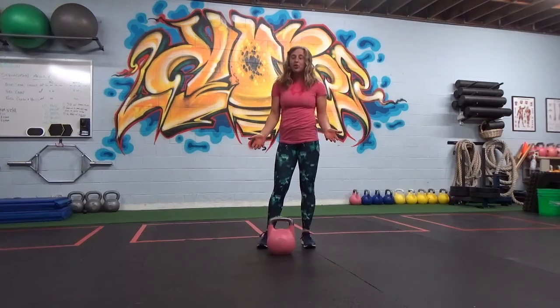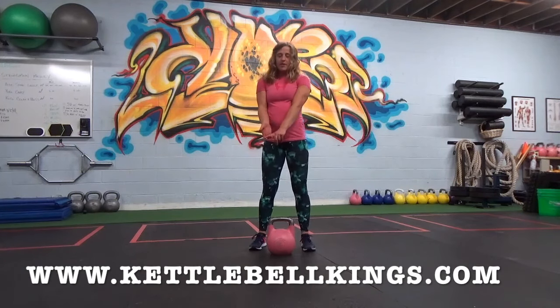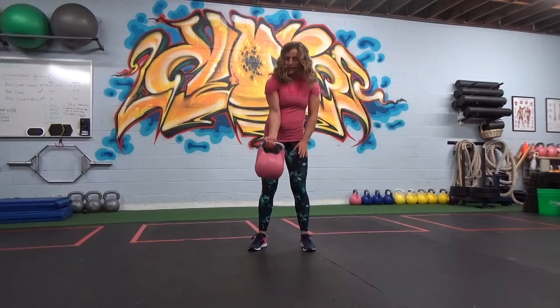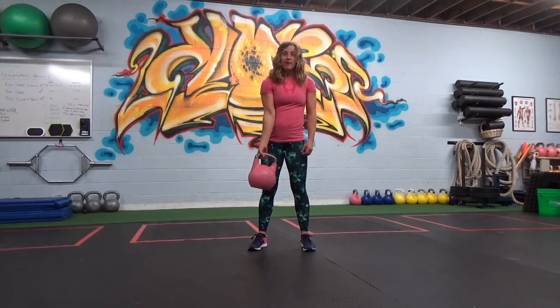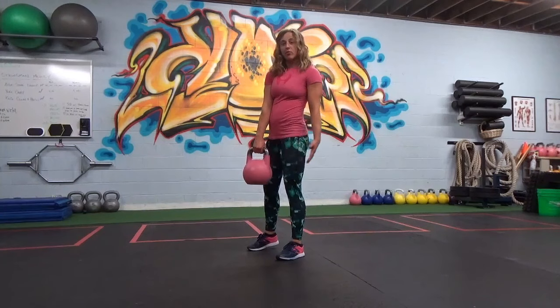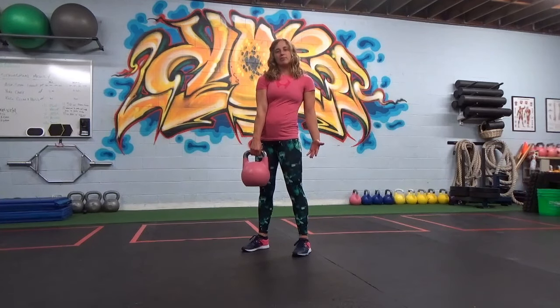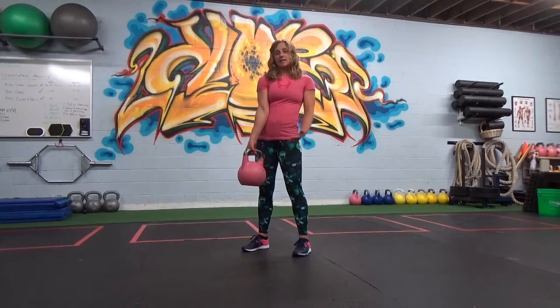Principle number one is how we hold the kettlebell for the swing. I've got my AK Kettlebell Kings competition bell right here. I'm going to want to hold the bell in my fingers — I don't want to be gripping the bell tight in my palm, as this is going to cause blisters and discomfort. The bell should be right in my fingertips with my palm visible and my thumb hooked over. This is called our hook grip. I like to grip more towards the center where the bell is a little thinner and more comfortable. From there, I want to slightly turn my thumb inward so that I'm swinging the bell with my thumb about 45 degrees back. This is going to help me get a deeper swing which transitions well into the snatch. It's personal preference though — if you prefer to swing with thumb forward you can, but you won't get as deep of a backswing.